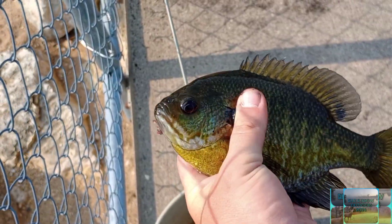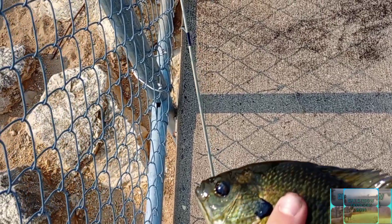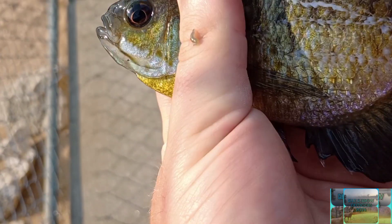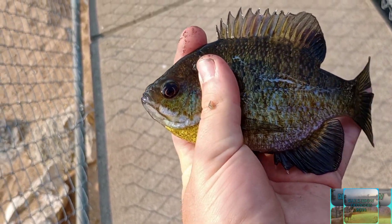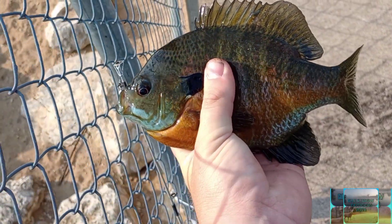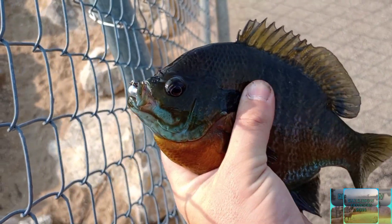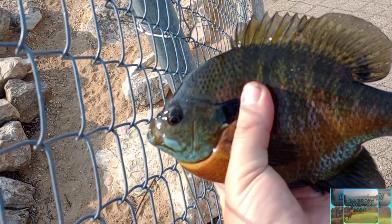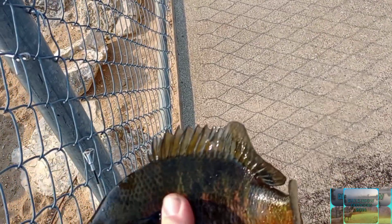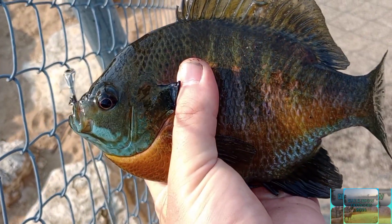That's a nice eater, probably almost eight and a half. About 20-30 minutes already. A little scratched up that little guy is, but we caught that one nice one — the rest of them have been so small. Slow, and then I pull up this tank. I'll have to measure that one — that might be a throwback, it might be 10 inches. A lot of small ones and then boom, giant.